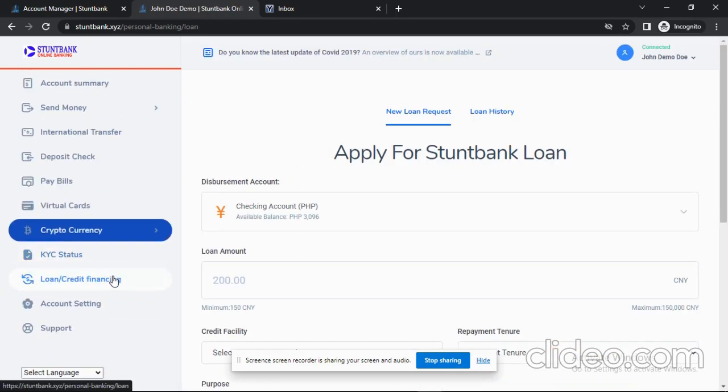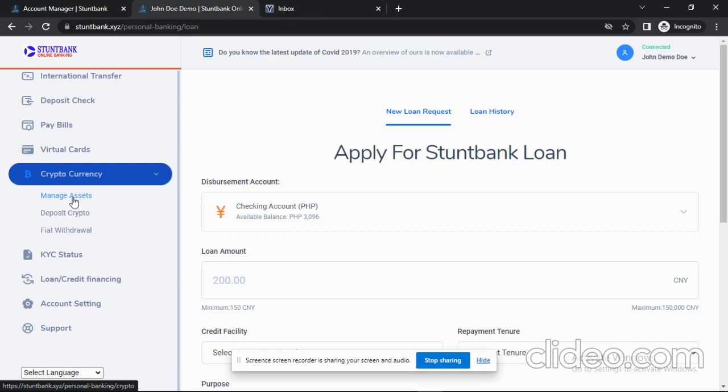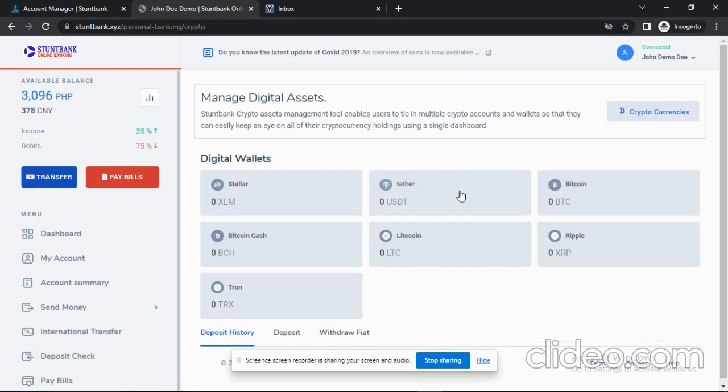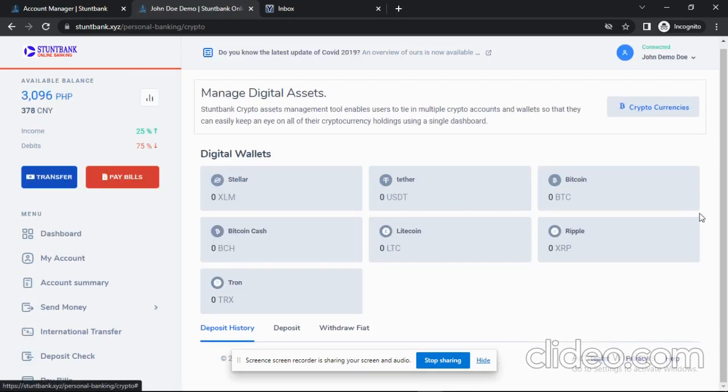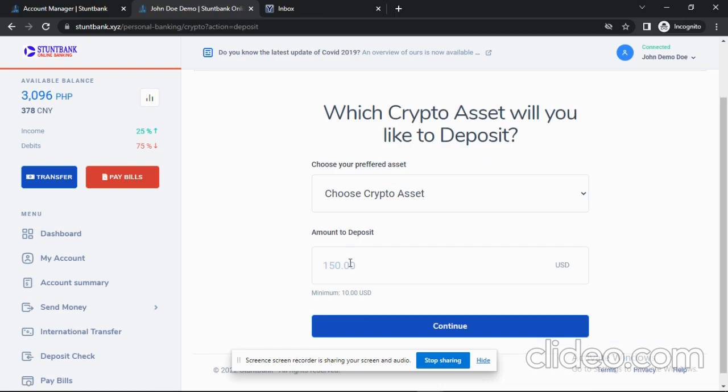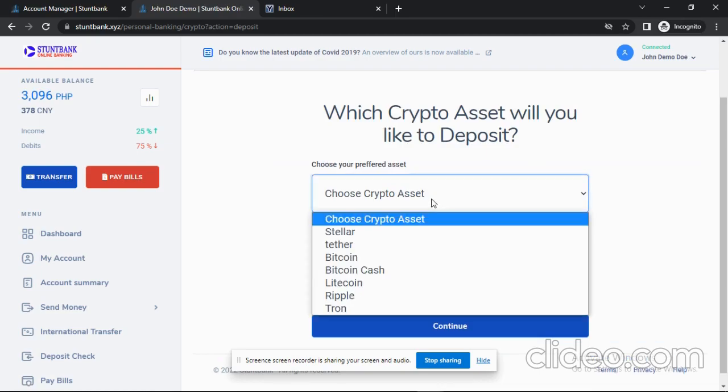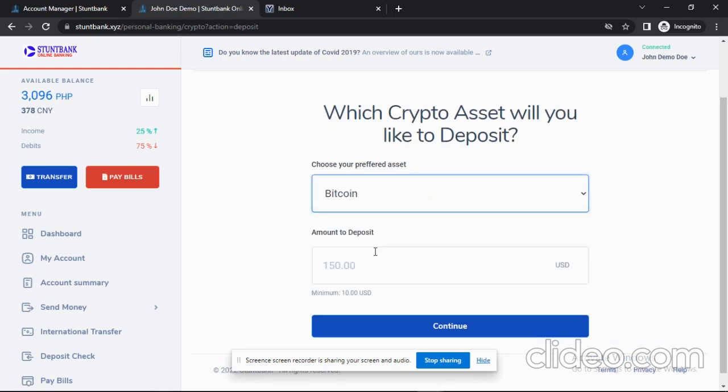so as you can see, guys, there are a whole lot of things which we can do with the script, and this is also for cryptocurrency. You can see we have Tether, we have Bitcoin. Let's try to deposit crypto, and let's choose our asset as Bitcoin, amount in USD.